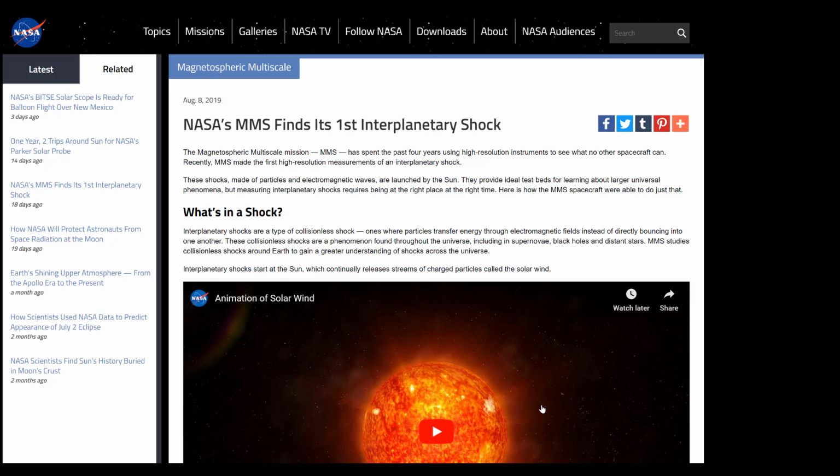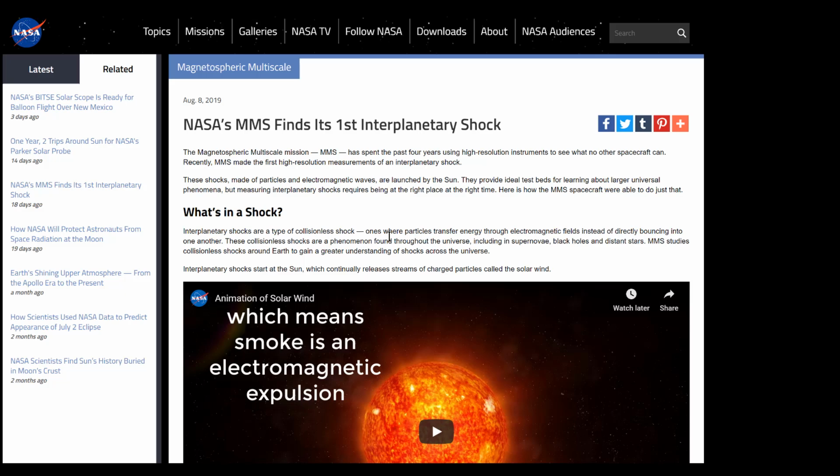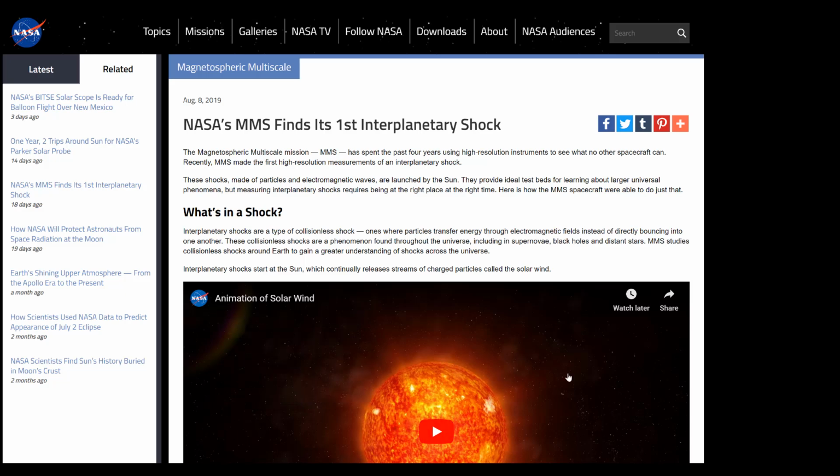This is the same principle as smoke rising from a cigarette in waves. You can separate the wave, and it turns out that it's an electromagnetic field where particles transfer energy and particles do not bounce into one another. All energy travels the same way. All radiation travels the same way. So, this article shows that collisionless shocks come from the Sun. And all collisionless shocks separate particles using an electromagnetic field.